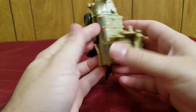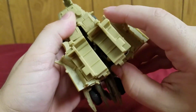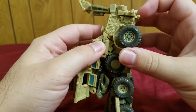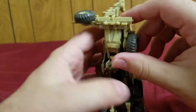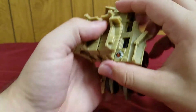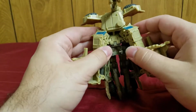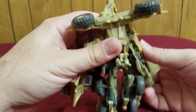Lift this up. Lift this up. And then something else. Yeah, here we go. This is what I was looking for. Lift this up. Lift this up. That's what I was looking for. Then take these, separate them, and swing them forward. We'll swing them like that. Like that.